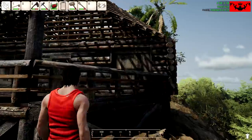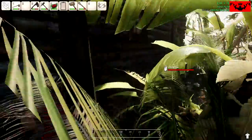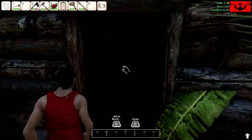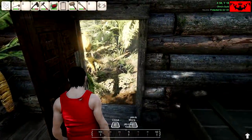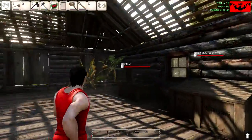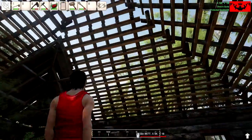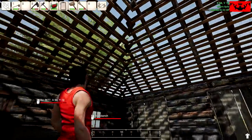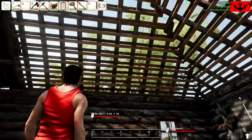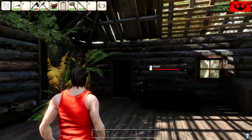I did a bit of research. I did just a little bit of this and that. Nothing too serious. You'll notice that my base is now, look at that, it's got a door. It's somewhat secure. I mean, it's just twigs or sticks for a lot of it, the raw building materials. And I'll show you why.